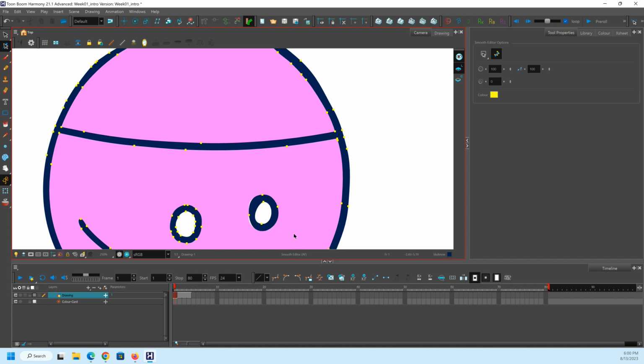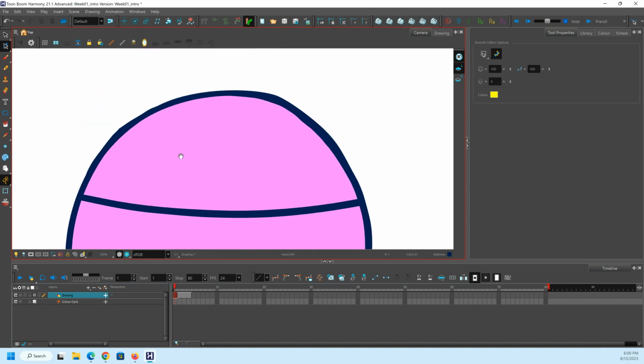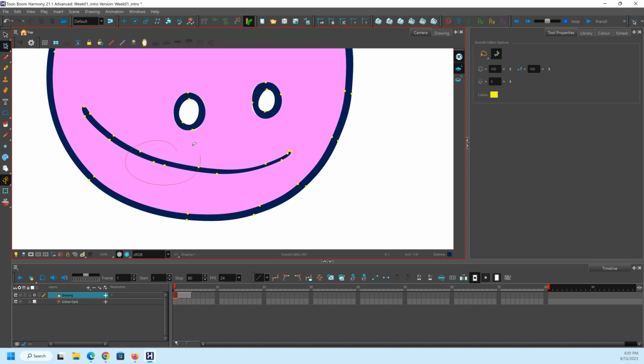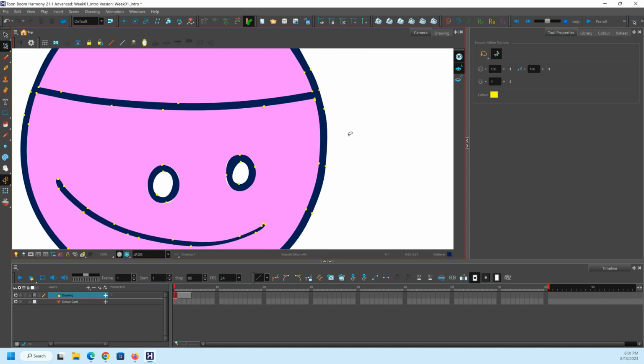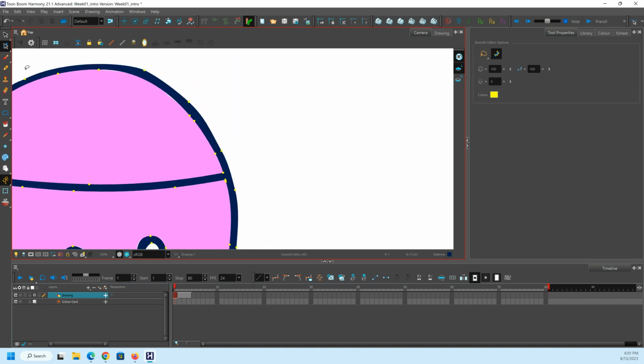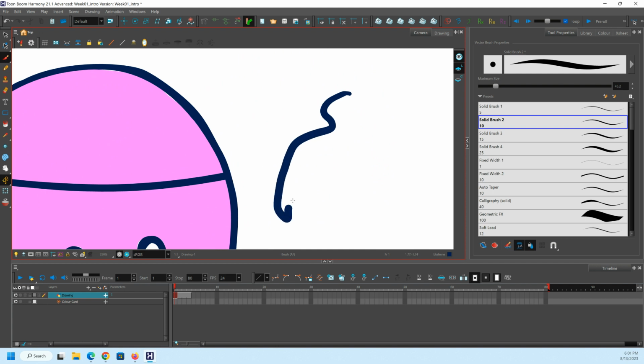So if I do the marquee, you see the marquee, get rid of the extra points that you may have, and it helps soften some of the extra points that you made. I can also do it with a lasso. So it helps with reducing the amount of extra detail in cases like, say, for example, if I have something that is very sophisticated.